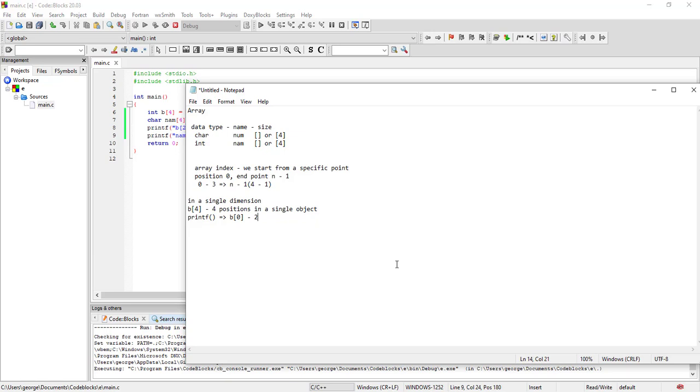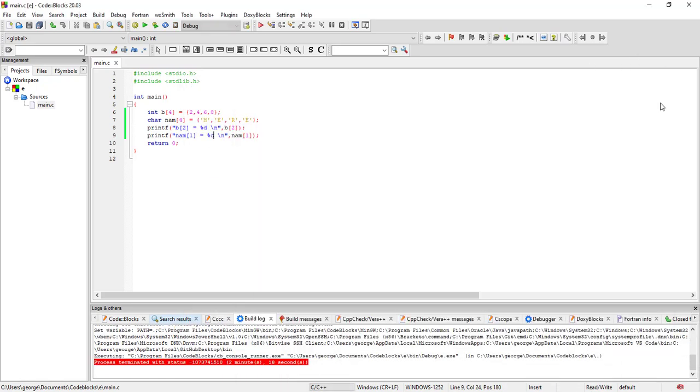But like I said, this is the work of our arrays in a single dimension. So what happens if we want to display the entire name, for example, printing? We can say NAM is equal to %s, we open brackets, NAM, like that.